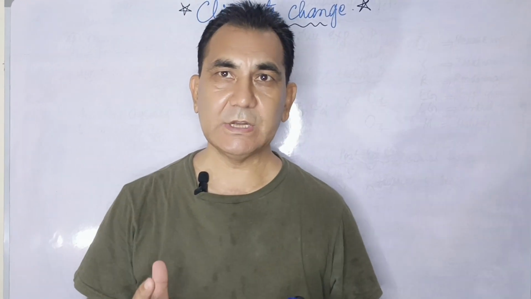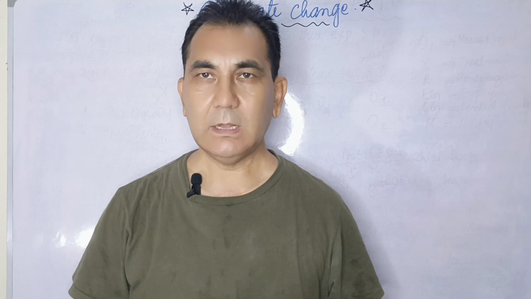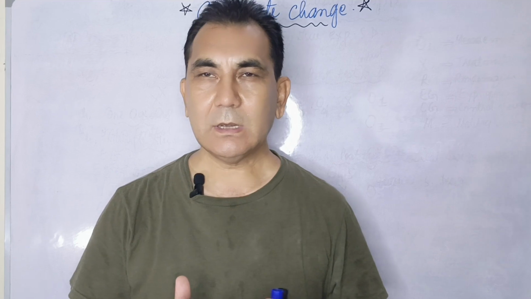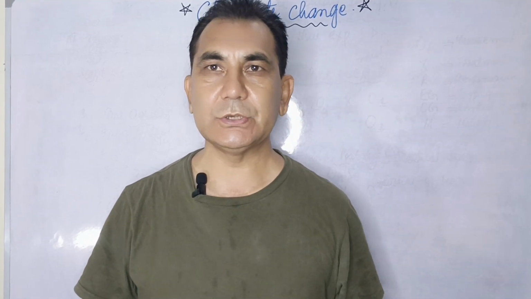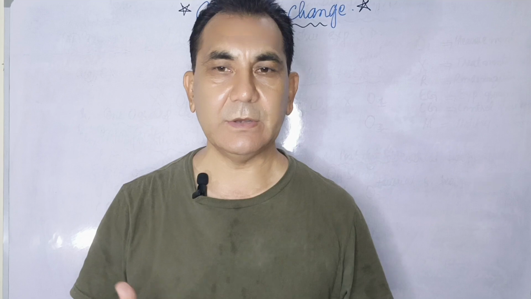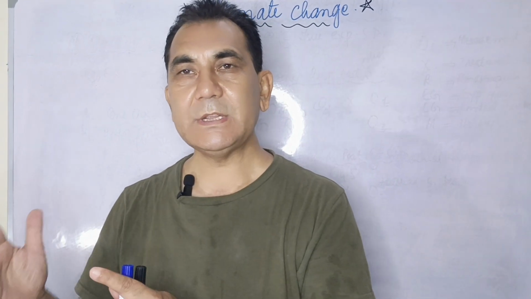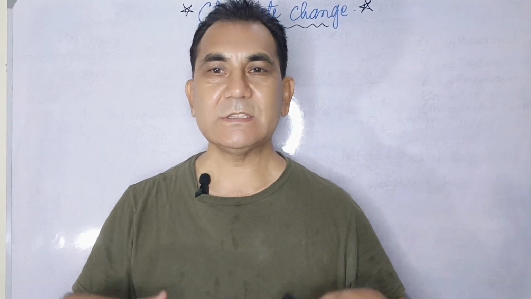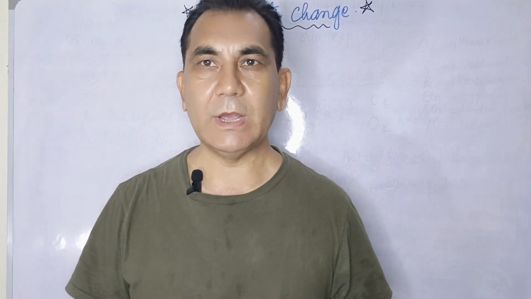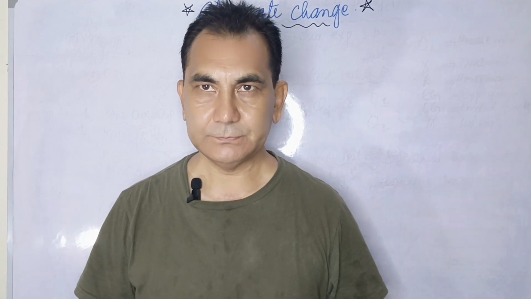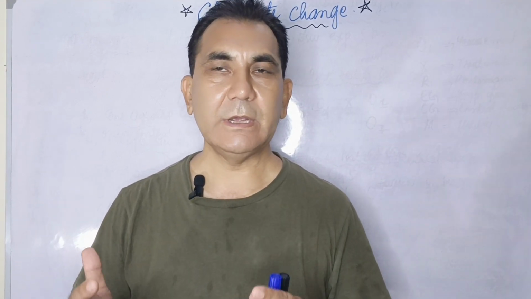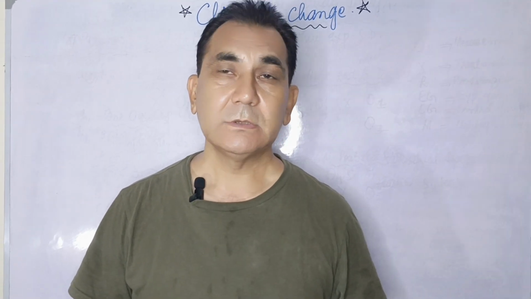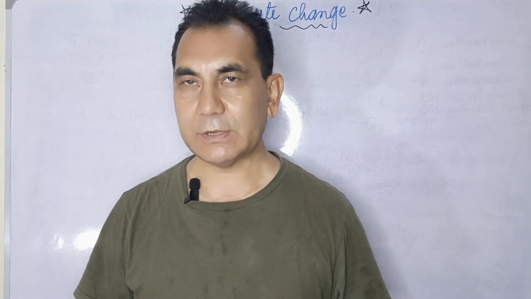First of all, we will discuss what climate change is. Let me go through the definition of climate change. Climate change occurs when the temperature of the atmosphere increases and the precipitation pattern in the atmosphere changes. That affects the weather and the climate, and these changes in temperature and precipitation pattern are due to human activities.